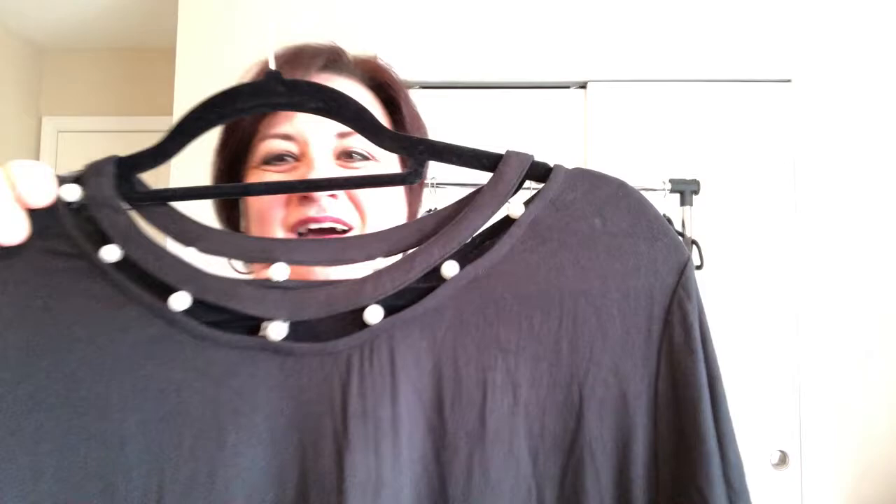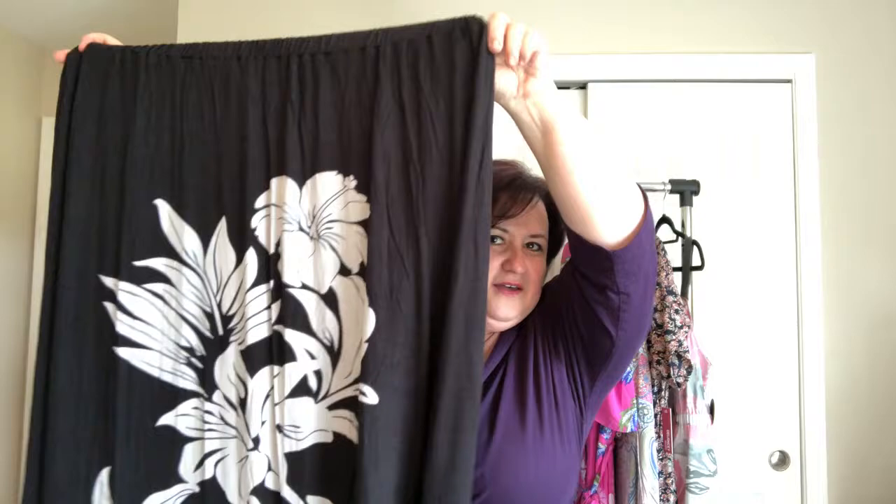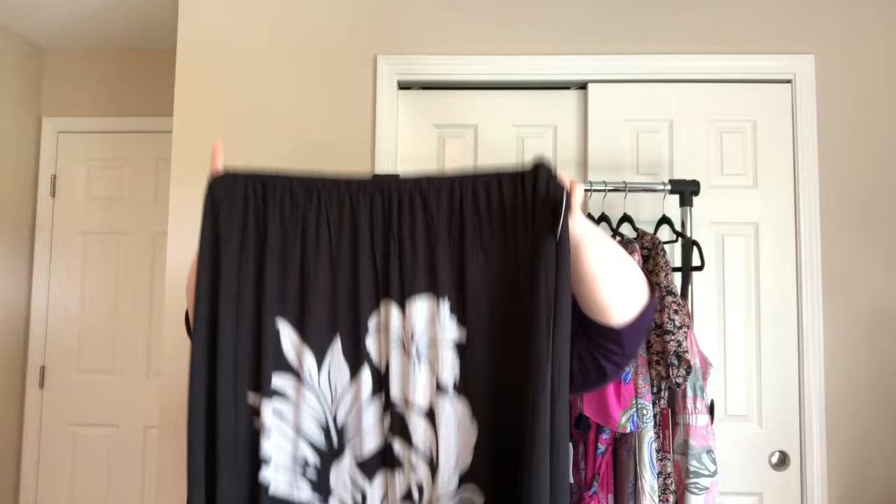Jessica sent me this gorgeous, very soft, lightweight — because it is for summer — fancied-up t-shirt with pearls on the collar, and I love pearls. I love this maxi skirt — it's black with these gorgeous white flowers. I really hope it fits. If it's too big, I'm going to ask for a smaller size. This is so comfy. It feels like silk, but it's this gorgeous cotton and it must have spandex in it because it also has a give. I have a funny feeling it's going to be a little on the big side, but it is beautiful.